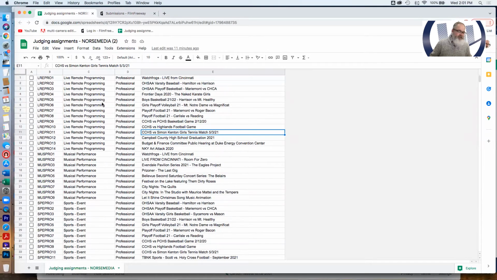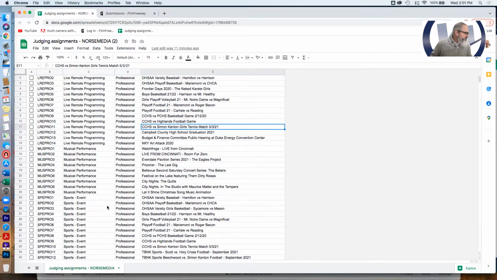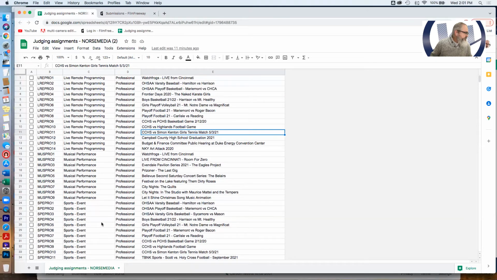For this example, this judge is going to have 1, 2, 3, 4 categories to judge, and that may or may not be similar to what you have, maybe a few more. They only have 4 categories here because there are a lot of entries in several of their categories. I'm going to refer to this as my cheat sheet, because I'm going to utilize this as we go through the judging process in Film Freeway.